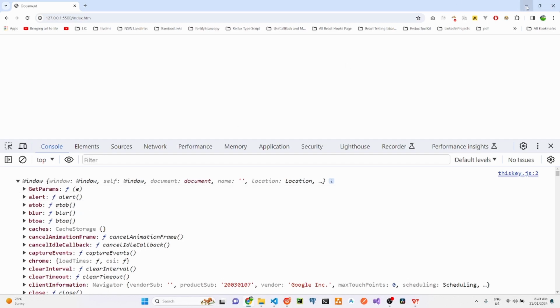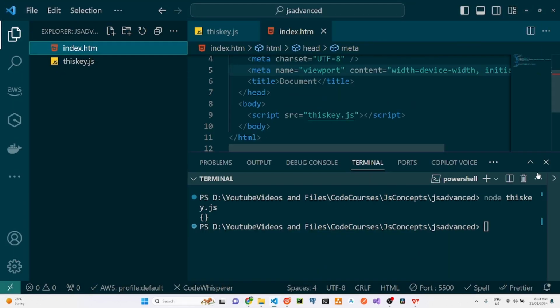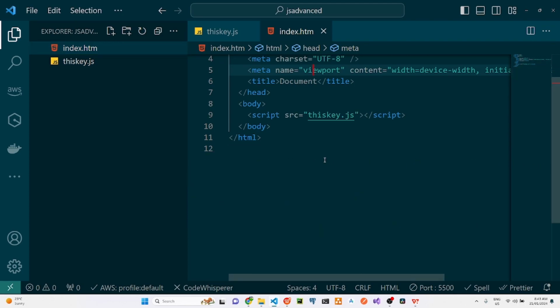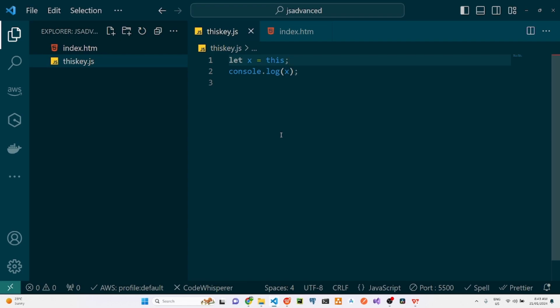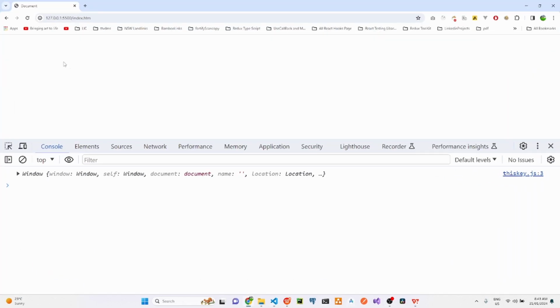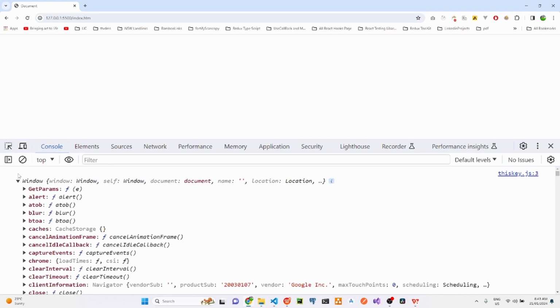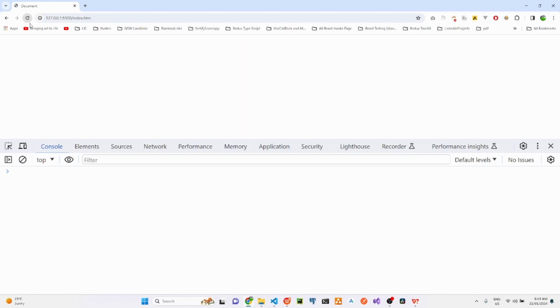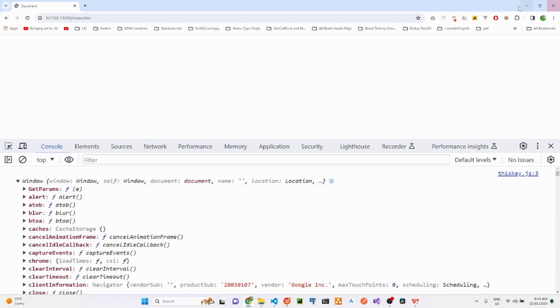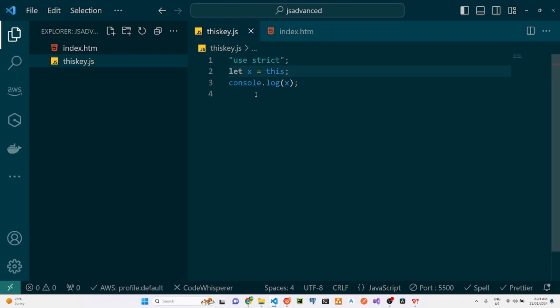So if I'm writing use strict mode without a function, I only told you with a function that it is strict mode and undefined. Without a function also it is returning the window object. So let me show what I'm talking about. Let me put it in here: use strict, and go and check now what happened in the browser. If I'm running again, the object is coming; clearing and running again, guys. And here the window object is going to give the object.